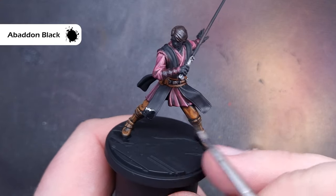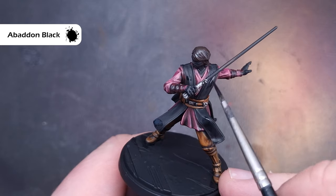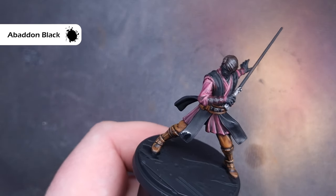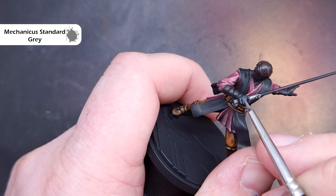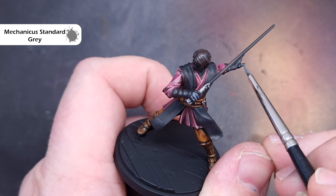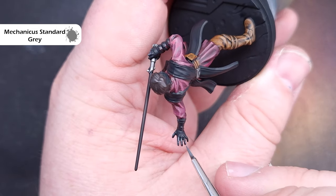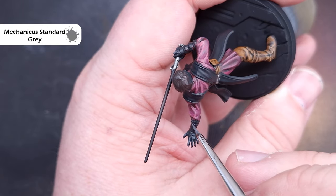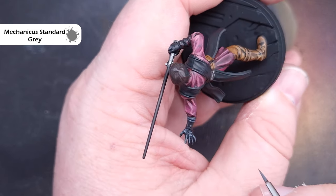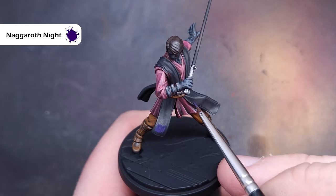Anakin is really coming together now. The first thing we need to do for the leather waistcoat is cover up any bits where we've already made mistakes, so I'm going to take the same black used all over the model for that. Once the black is corrected, we'll go in and highlight the gloves — we're going to hit some Mechanicus Standard Grey to highlight the sharpest edges. When it comes to highlighting the fingers, just drag the brush along those areas for a nice crisp highlight. Take your time, make sure you haven't got too much on your brush for good control.